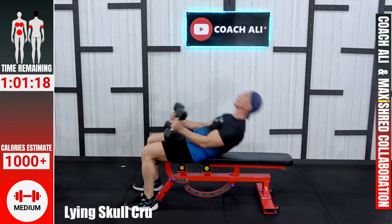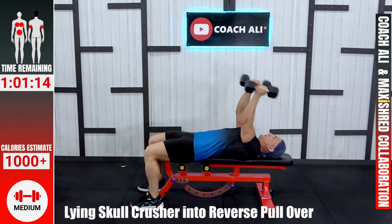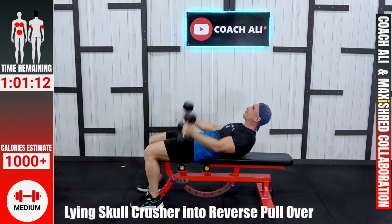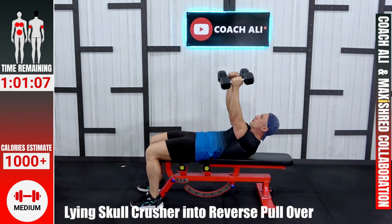This exercise is a lying skull crusher into some reverse pullovers. I'm lifting my head and shoulder blades when I do the reverse pullover, and this will give me a really good contraction in my abs, and it'll stop me from pressuring my lower back.